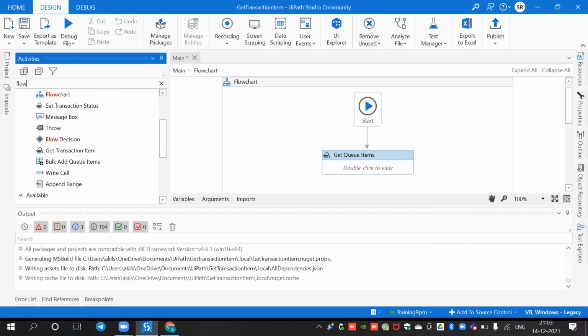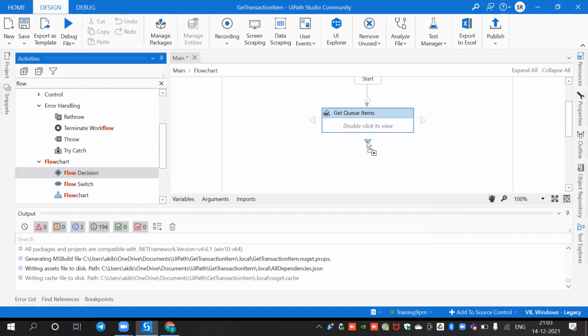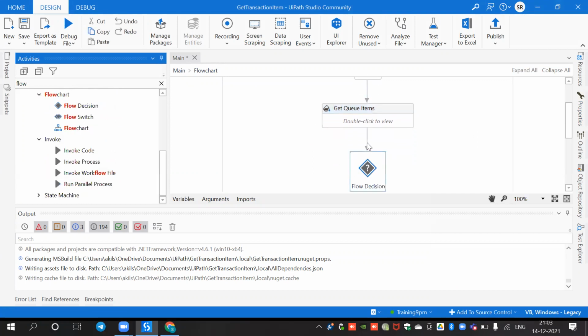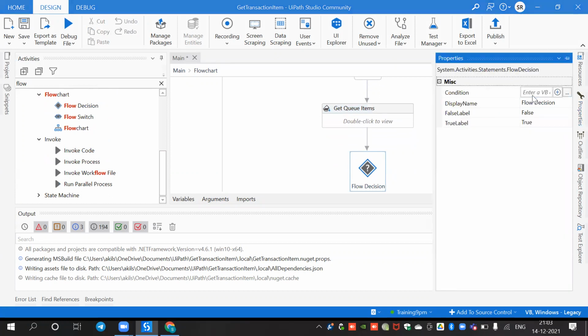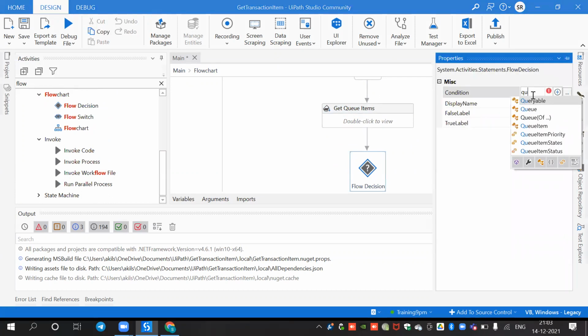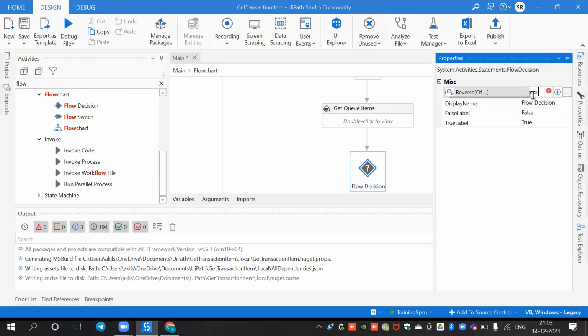So now I'm going to take one flow decision. This flow decision will tell you queue items dot rows.